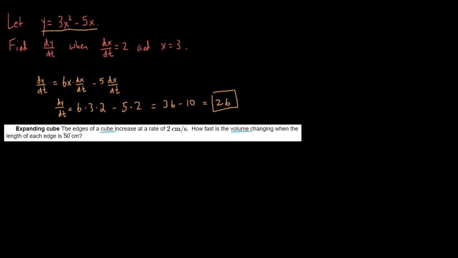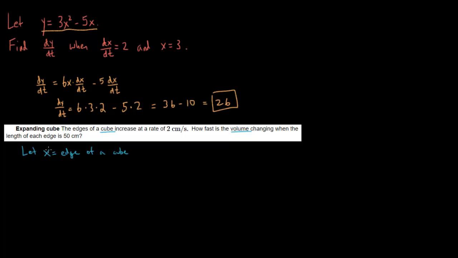Let's define a variable. Let x equal the edge of a cube. And by the way, there's nothing special about x here. You could have used s for side or whatever. Do be careful if you're working in your online homework. Your online homework may request you to use a specific variable in some cases, like if you have to write out your related rates equation as a part of your answer, you may need to use a specific variable.